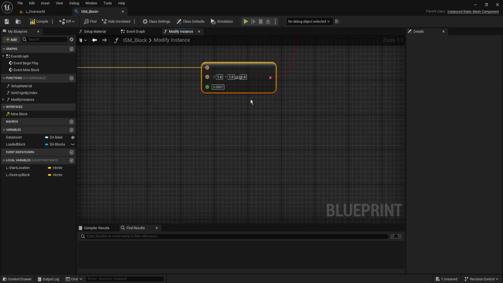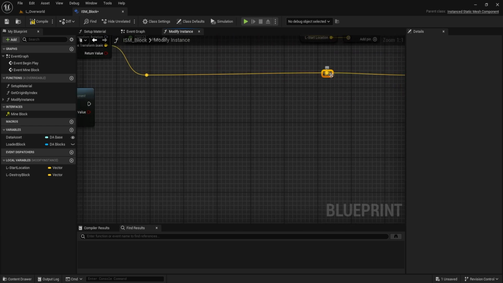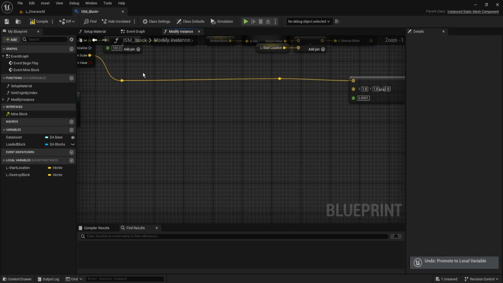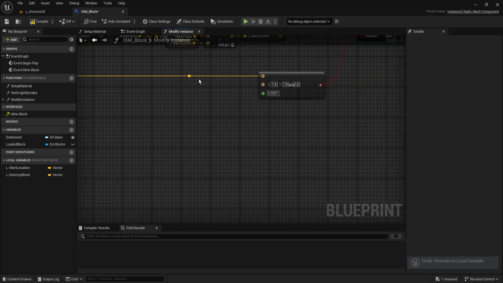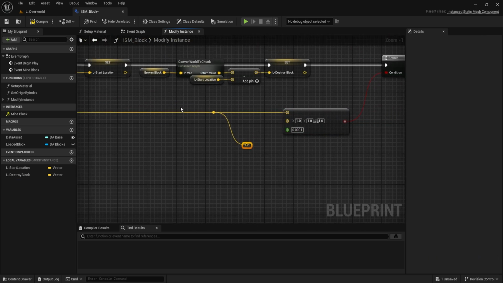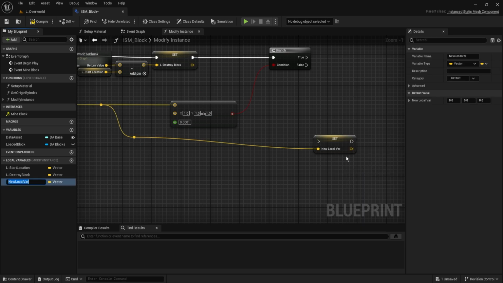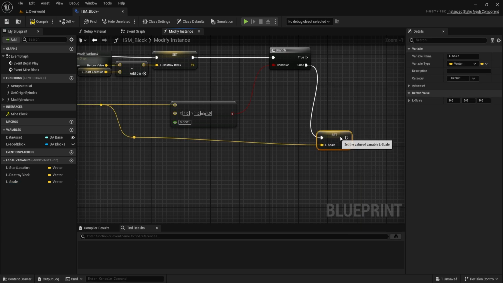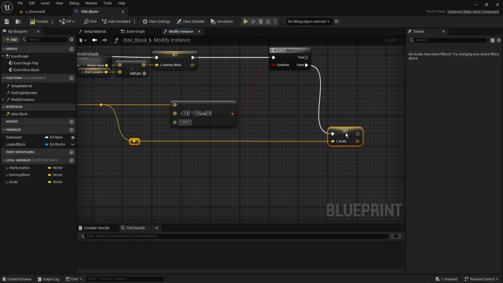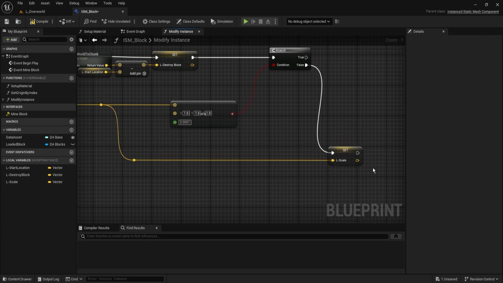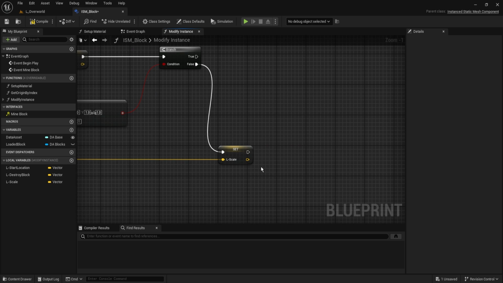Now with this in mind, we now want to save this because we need it later as well. So we're going to reroute, and this time we don't need to scale or anything because it's the scale, so it's only 1 by 1 values anyway. So we will save this as scale. So promote that. And we'll just move this down. There we go. And now we can get into the spaghetti part.